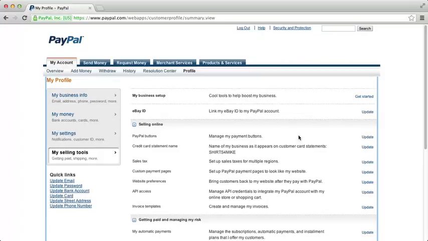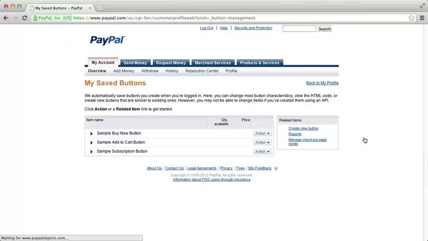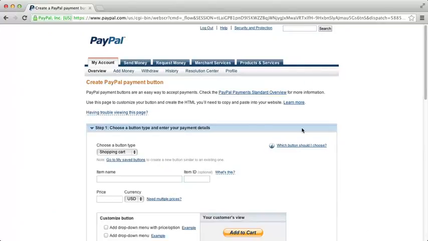This time we'll click here to create a payment button. Click on Create New Button. We'll walk through this wizard and then take a look at the code that it generates for the button. First, make sure the type of button is Shopping Cart. We want the button to add a product to our PayPal shopping cart. Let's create this first button using some of the information about one of our shirts.